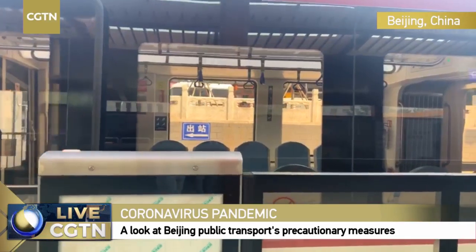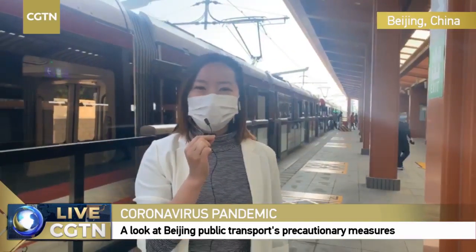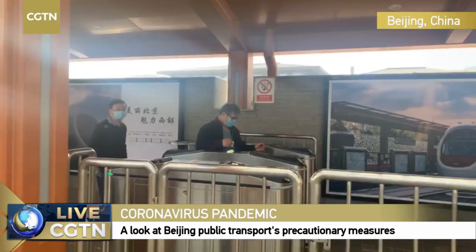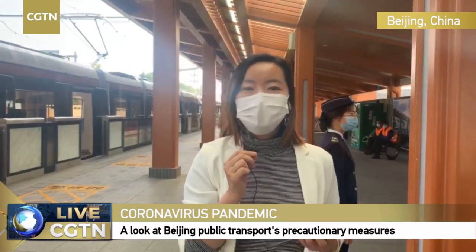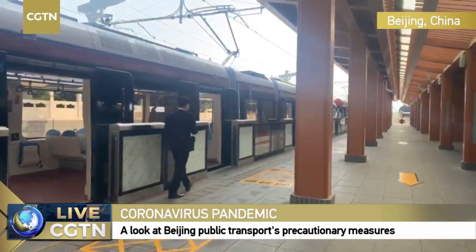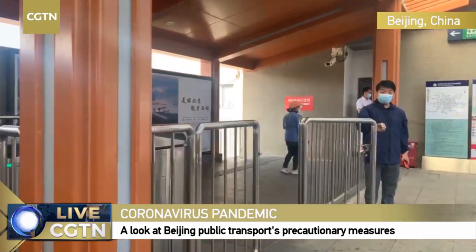You can see that the tram has both English and Chinese signs, and a lot of travelers are taking it because it is still within the long weekend of the May Labor Holiday. Let's follow these travelers to exit the station, because first of all, I want to find out together with you how the drivers get ready to be on the tram. This is the driver himself. Of course, we're not going to follow this driver because he's going to the other side of the station. We're going to go into this door with the staff of the Beijing Light Rail Company.